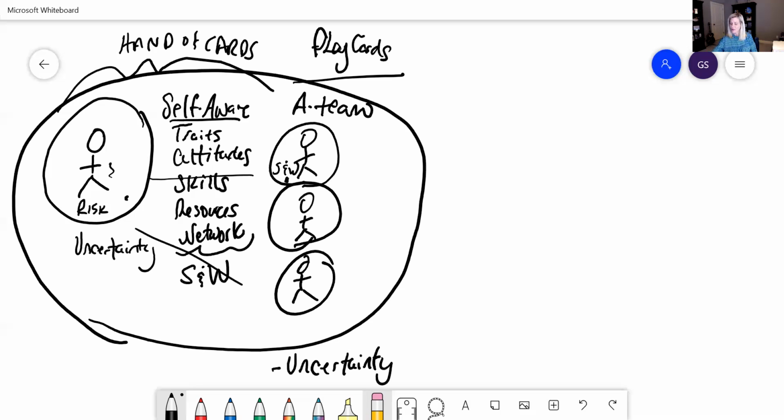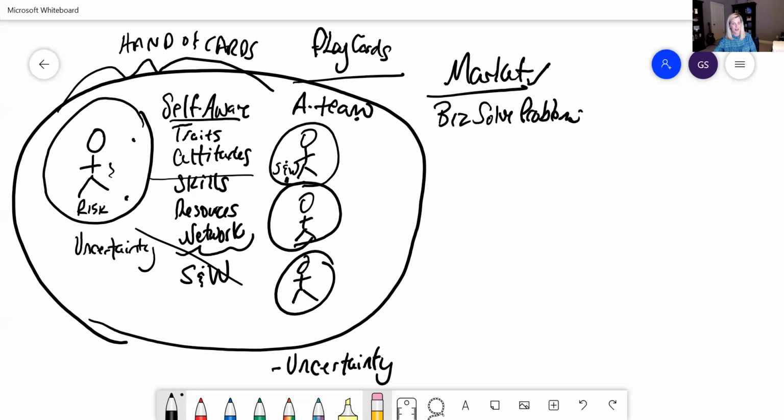So, moving along, we started talking last week about the market. So, we've gone from the individual to the team to the market. Now, Timmons' model of entrepreneurship, which I'll introduce to you in a bit more detail later, tells us that the market drives entrepreneurship. Or in other words, businesses exist to solve problems for the market.